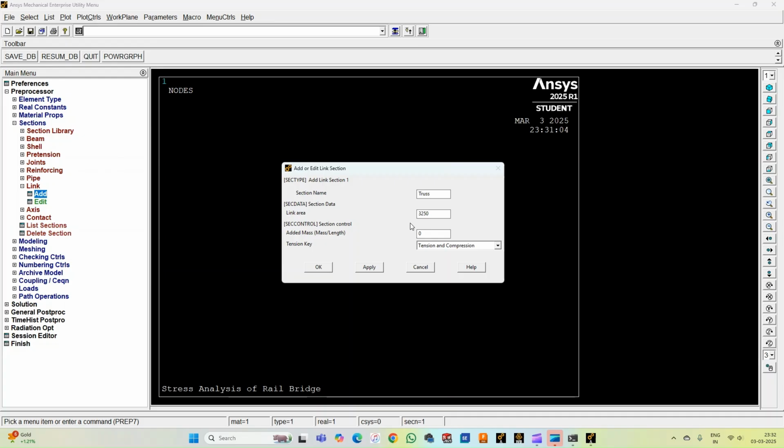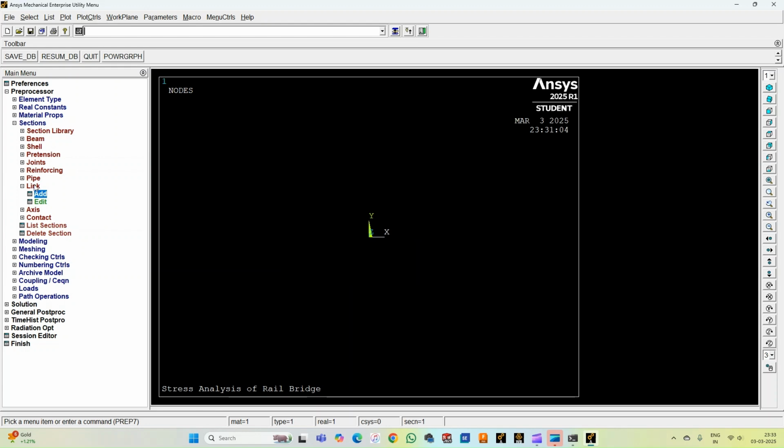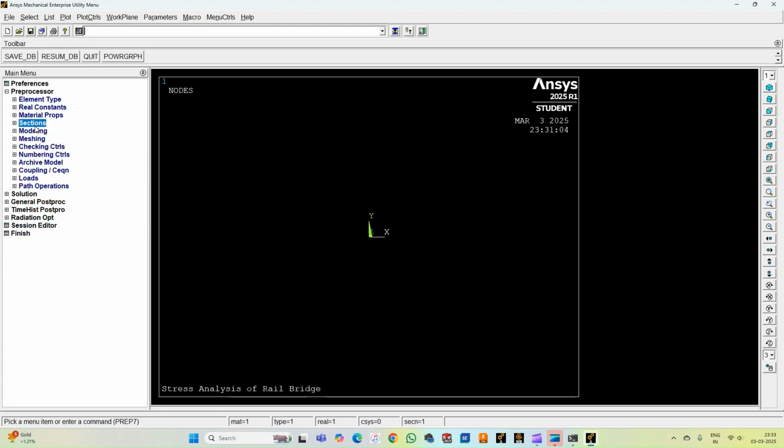An important key point here is that whenever you are entering the units in mm square, ensure that the model is also created in terms of mm only. As you can see in the problem statement, the distance between each node and the height of the entire rail bridge were given in meters, and here the area is entered in mm square. So either convert the area into meter square or convert the model coordinates in terms of mm. So ensure that the area is typed as 3250 mm square and ensure the tension key is tension and compression both. Click OK. By now we have selected the element, assigned the material props for the element, and we have also assigned the geometrical properties, that is the cross-sectional area for the element.